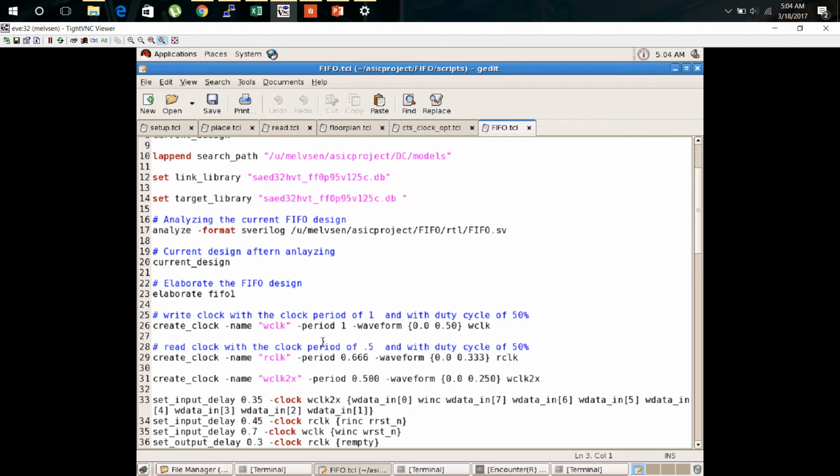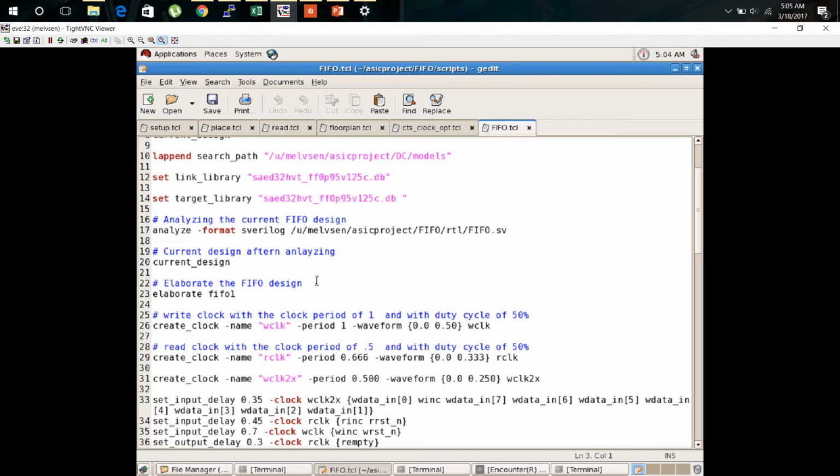I've created 3 clocks: WCLK, RCLK, and WCLK2X. Considering one of the clock declarations, the number after the period corresponds to its period, and this corresponds to the transition, the rising edge and falling edge of the clock.